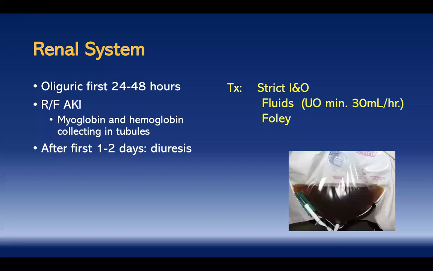So the renal system can also be impacted by a major burn. The patient is likely to be oliguric, meaning low urine output in the first 24 to 48 hours. And that's just, again, because there's not a lot of blood flow going on through the vascular space. So this patient is at risk for acute kidney injury and even acute kidney failure. And this is going to be due to things like myoglobin collecting in the tubules. The myoglobin, remember, is those large molecules that muscles release when they're damaged. So myoglobin is spilling out of the muscles into the bloodstream and then clogging up the kidneys. After the first 1 or 2 days, then the patient is going to start diuresing.